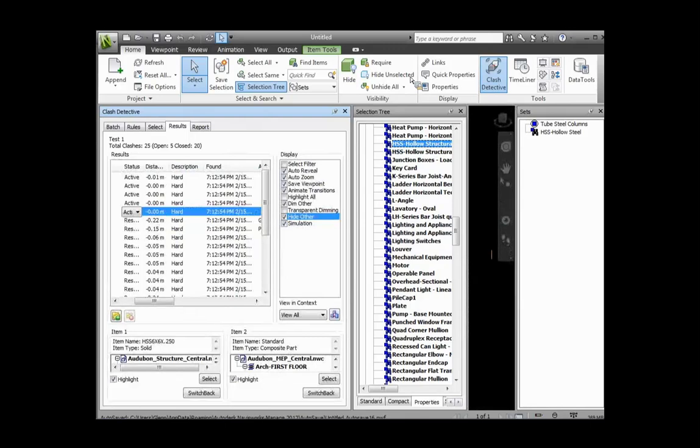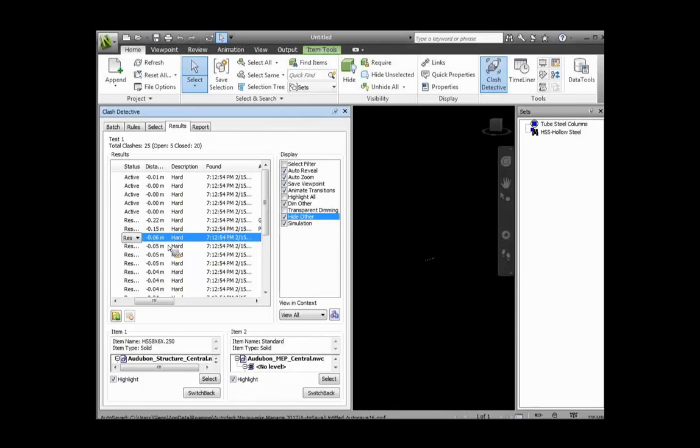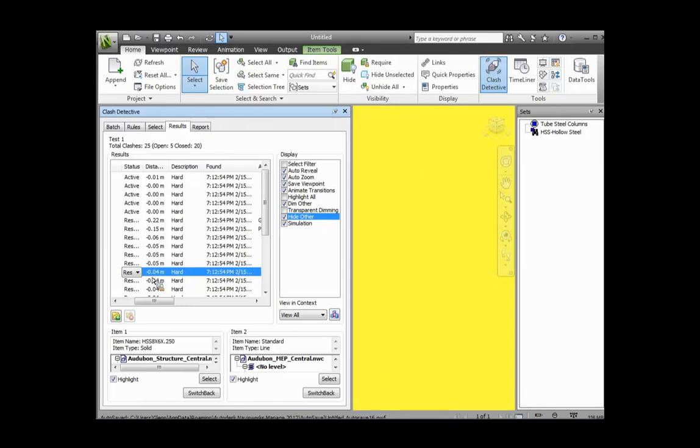So, where is the art in this? The art in Navisworks and Clash Detector is actually in setting up good selection sets, because if you set up good selection sets and good filtered sets, it gets a whole lot easier to control what you're trying to clash with other things. And you try to be smart, because the whole structure against the whole MEP system is really kind of gross and will give you too much information. You've got to think about the little things that you're really looking for and target them.